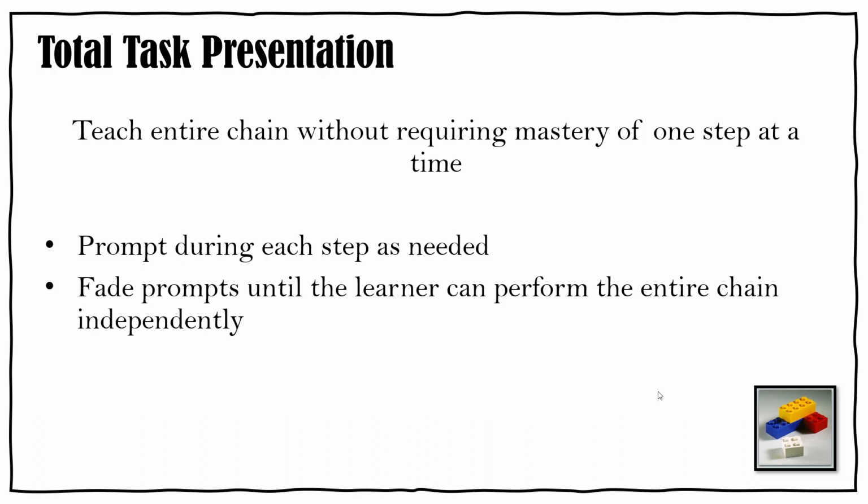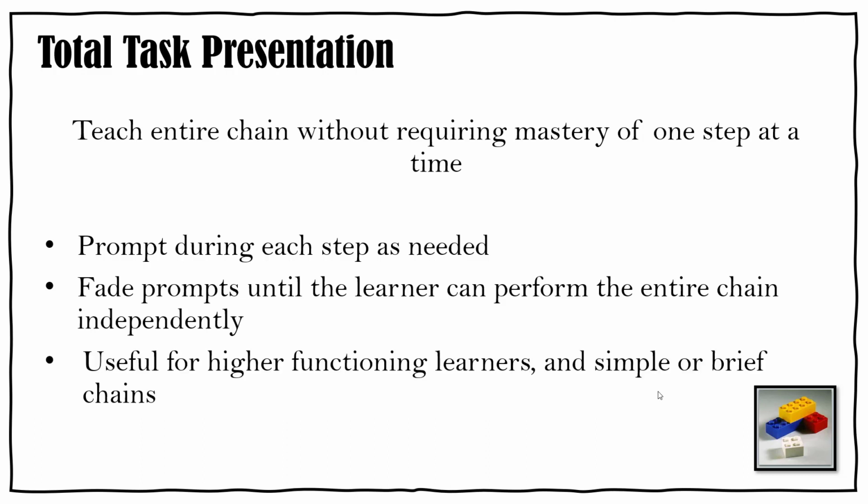So, when we talked about our guidelines earlier, you're going to provide that verbal instruction. Open the refrigerator. If the person does it, great. Pull out the mayo. If they don't do it, you're going to provide a prompt. And then you're going to go to the next step, and you're going to provide the instruction. If they can do it, great. If not, you prompt them. So you prompt each step as needed. So you're going through each step each time you do the behavioral chain.